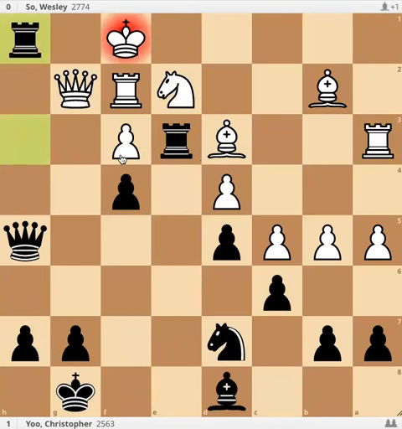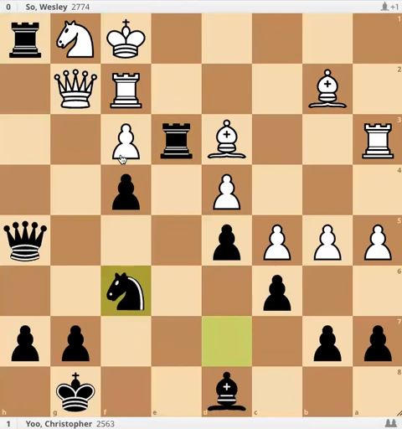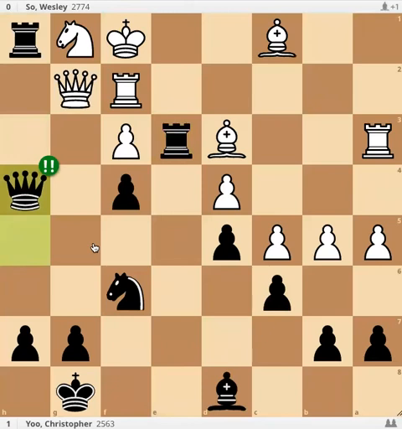He plays rook h1, check. Knight moves. And now knight f6. The knight also jumps in. Once the queen moves, the knight would also come to h5. Bishop attacks the rook. And here comes a beautiful move, queen h4.